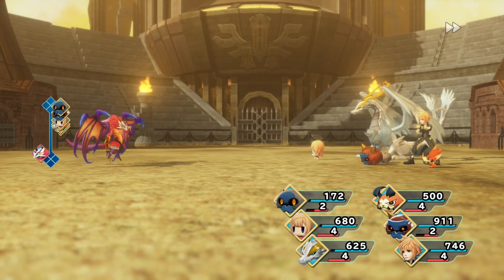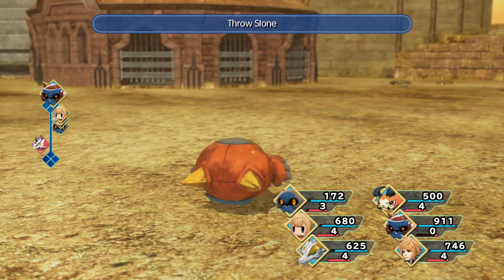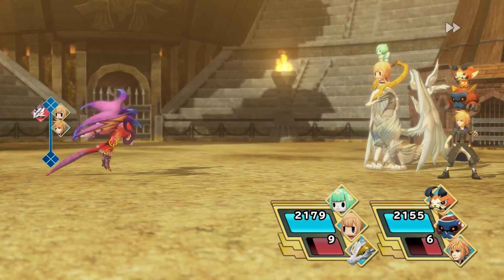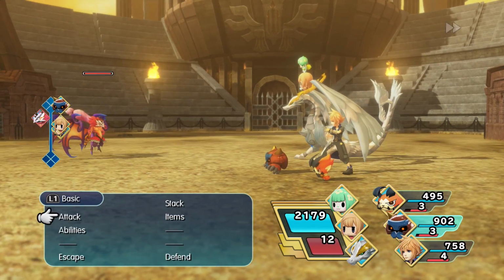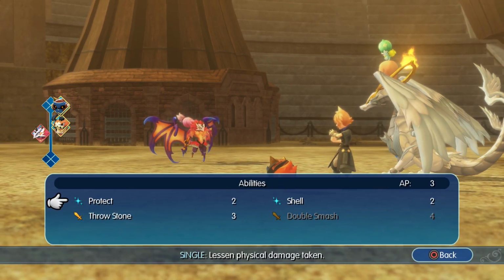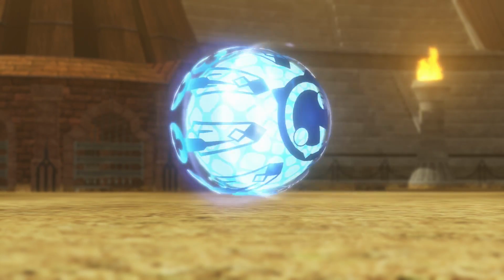The other issue with this fight is that Valefor doesn't have a lot of health, so if you come in here fairly high level, even your Throw Stone, even if you unstack, can kill him in one shot. So my suggestion is, if you have Protect, once you have Valefor by himself, cast Protect on him, make sure you're unstacked, and then have your Copper Gnome use Throw Stone on him. From there, it's Pokeballs go.